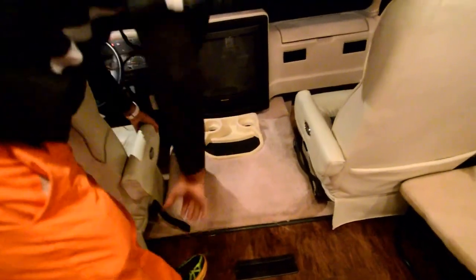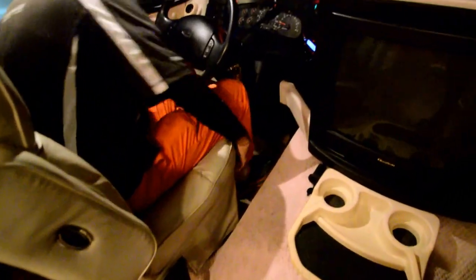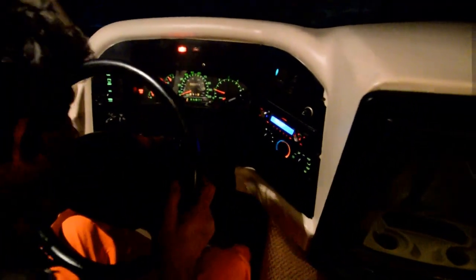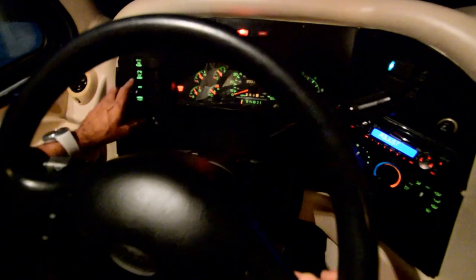All right, let's start video in the front. Got a flex steel driver and passenger seat. 92,054 miles. Power mirrors. We just put a cranking battery, it's a new battery. It's good, generator's running. That's how you turn it off and on. Got a radio here with a CD player, dash air. I think it does work. Yep, the air works, the heat works.